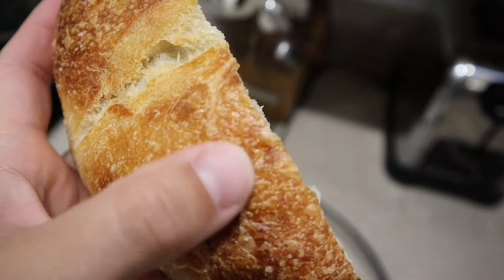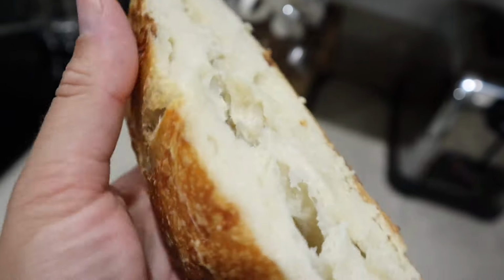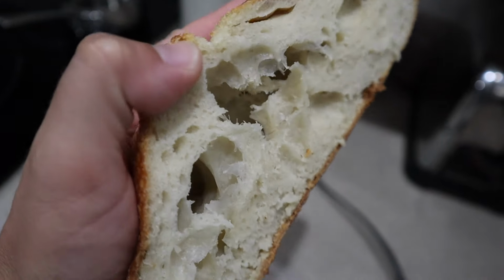I mean, this is the nicest exterior crust I've had on any of mine and it is still very nice and soft. It's not doughy or dense. It's a little too airy.